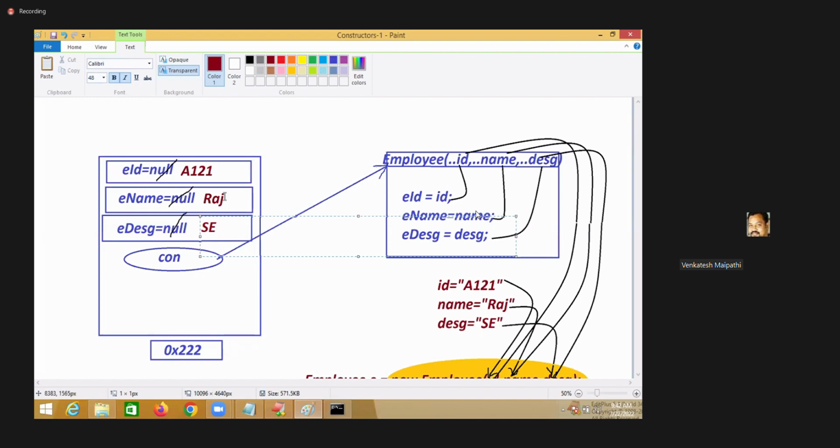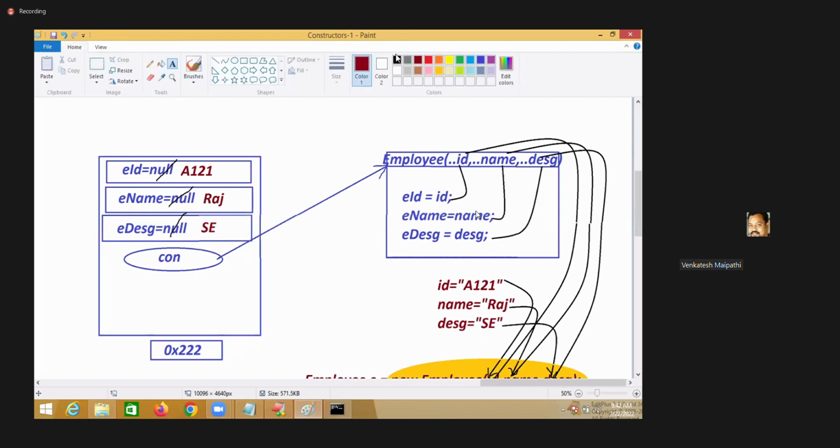My intention of this diagram is that the constructor is loading the data to the object while object creation, that I want to say finally. The data came here or not now? That's the point.